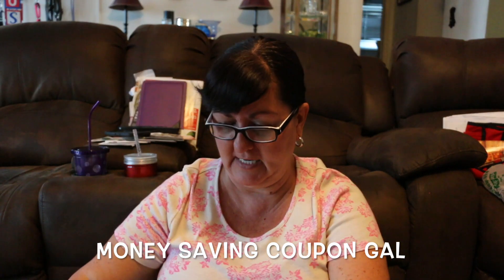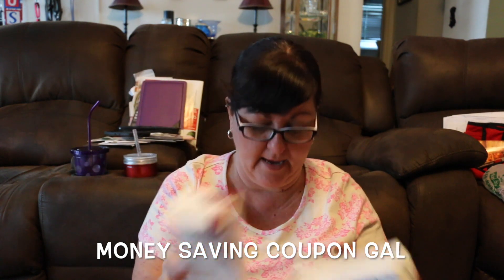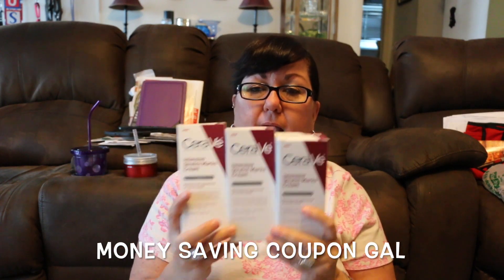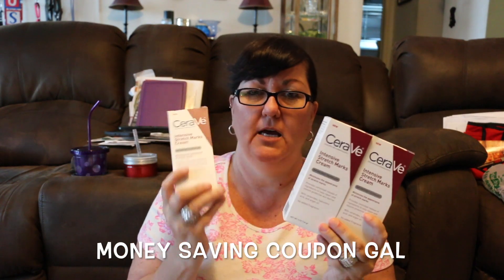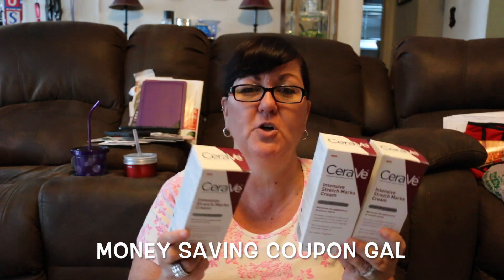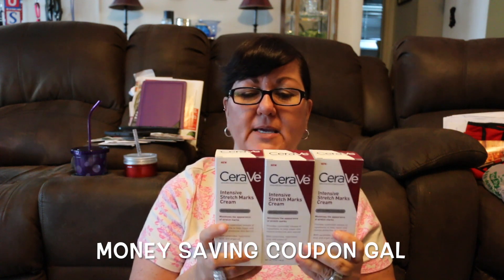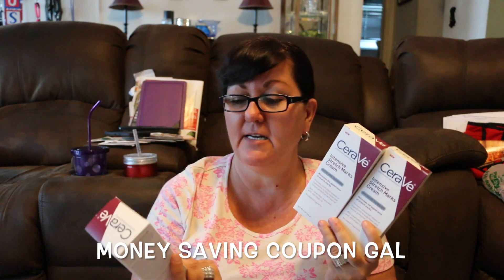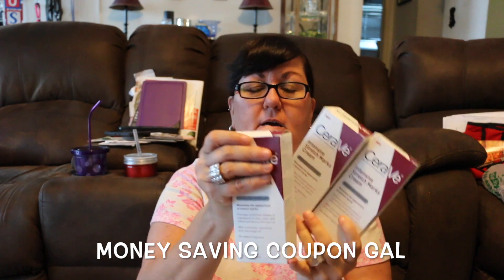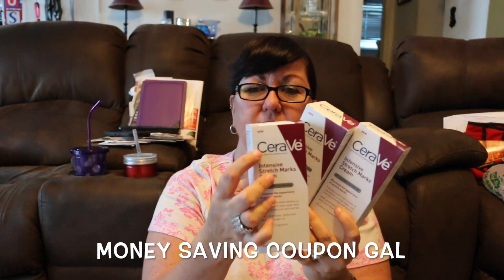Here's my other basket now that I emptied it out. And guess what I found again? CeraVe. I got six boxes of these. Of course, my coupons for them have expired. When I bought them before I didn't have a coupon, then I got a coupon and couldn't find them anywhere, and now that the coupon's expired I saw them again. I've only seen them in this one store and not since that first time. This one says 'new' on it up in the corner. So I picked up six of those.